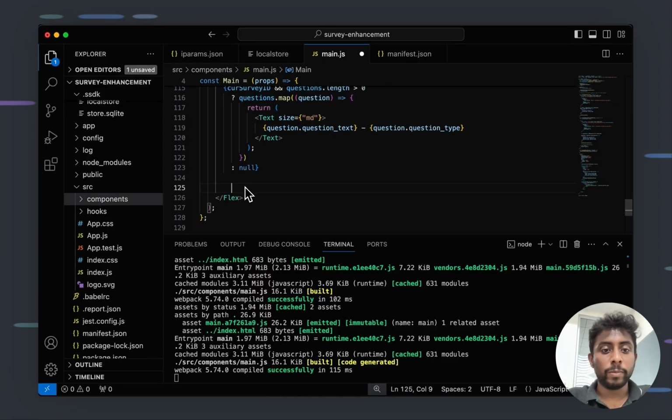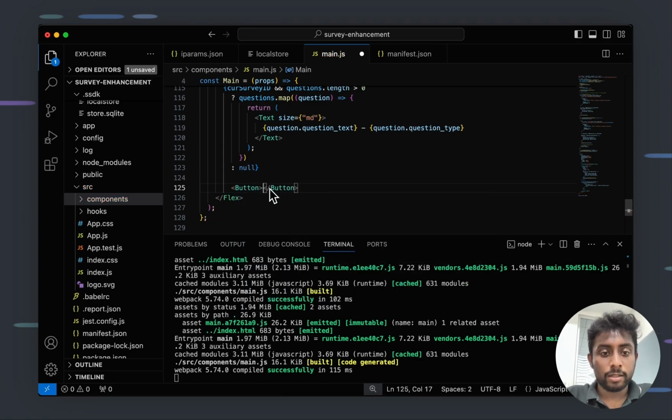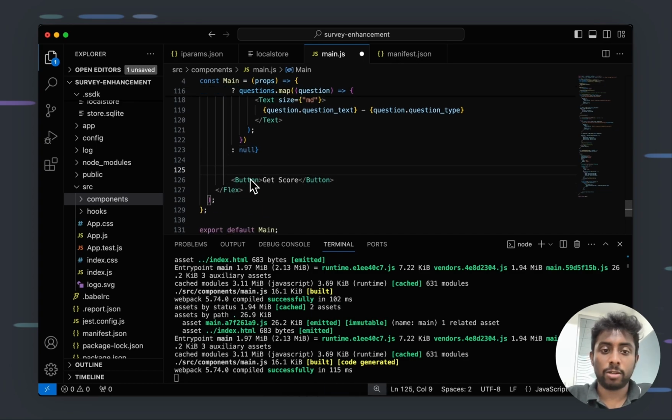Now the last step would be to send the questions that we have in our survey to ChatGPT, right? So that is where we need a button, and let's call this get score, and that button should only be visible if we have the set of questions and the current survey ID. Got it?